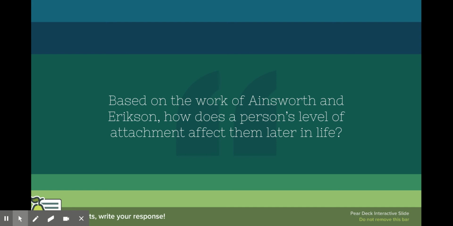So there's a lot that you could have said here based on the Strange Situation experiment and someone's level of attachment, and then how does that affect them later? We know that people are more emotionally reactive if they are less attached. We know that they are less trusting of people if they are less attached. And securely attached people are more likely to alert to things like danger.